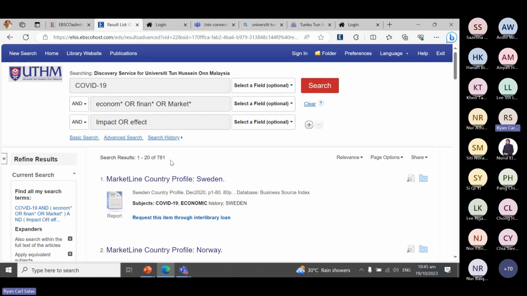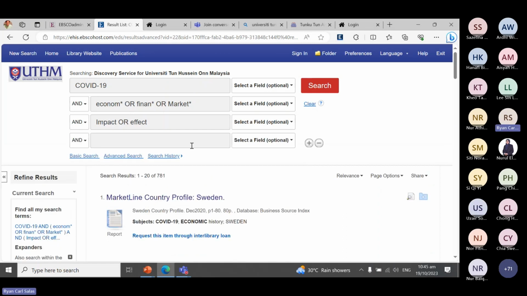So it's 781. So if we want to further narrow this down, we also have the option to add in another keyword from our search result. So if you want to add in a new keyword, you can click on the plus icon here, and it's going to add a new row in here.